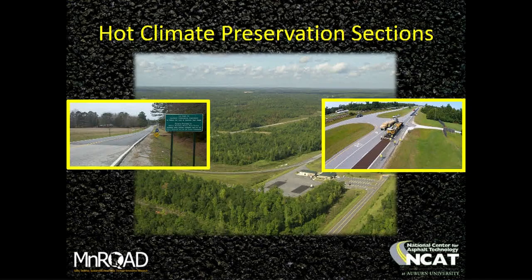And it was 14 years old since the last work was done on it, and the local county just gave us that road and said, you know, put whatever test sections you want to put on it. So we put all kinds of stuff on it. And then 3 years later, Alabama DOT gave us 4.5 miles of US 280, about 5 minutes from the test track, and we did the same thing out there.